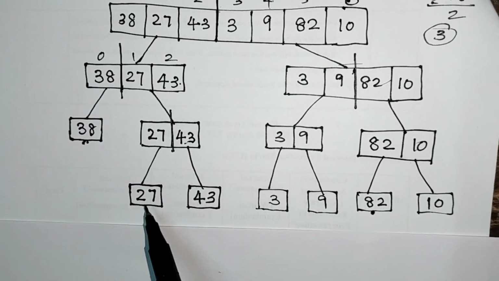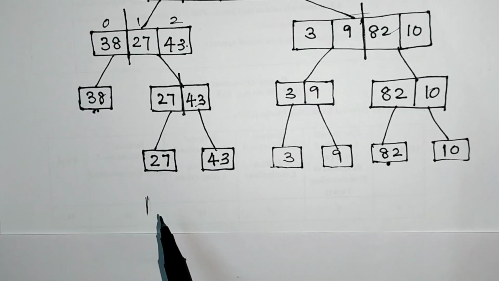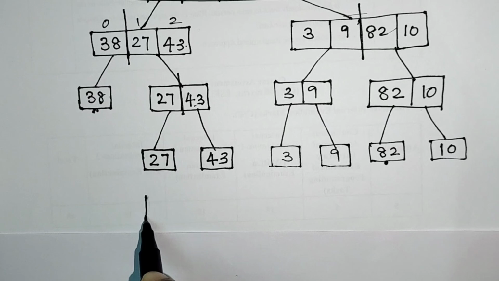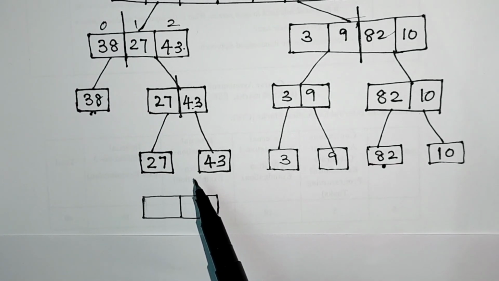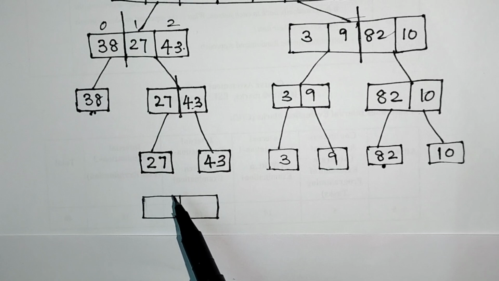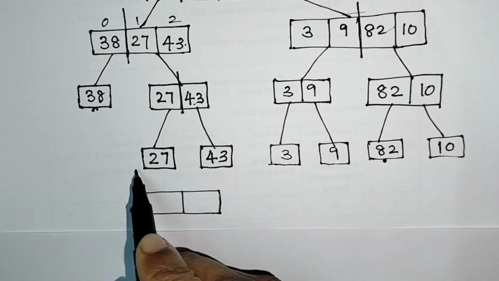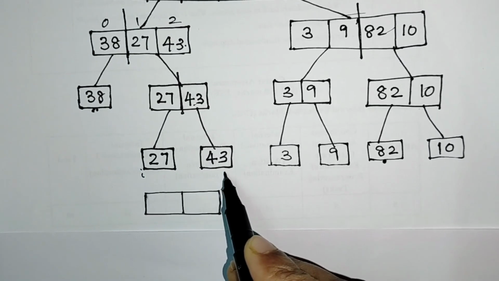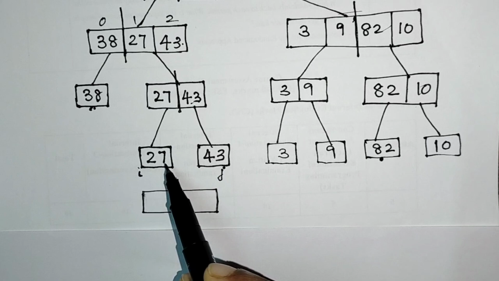One element is already sorted. So we just combine. In order to combine these two arrays, we have to create a new array which is empty. When we combine the elements, the lesser element will be put in the new array first. So for that, let us take the index of the first array as i and the index of the second array as j. When we compare these two, the lesser element is 27.